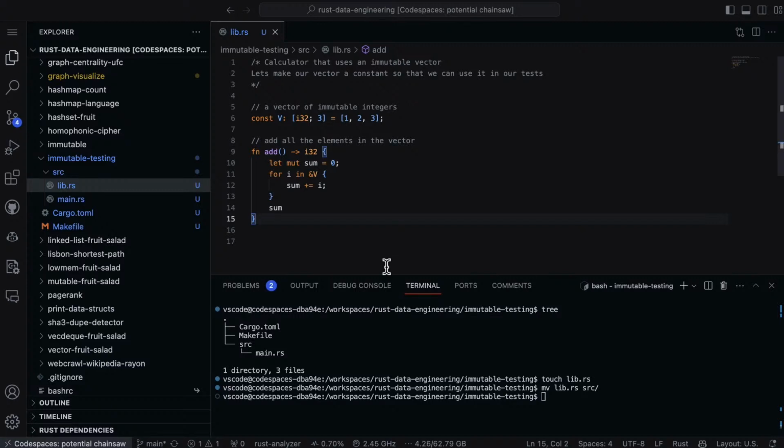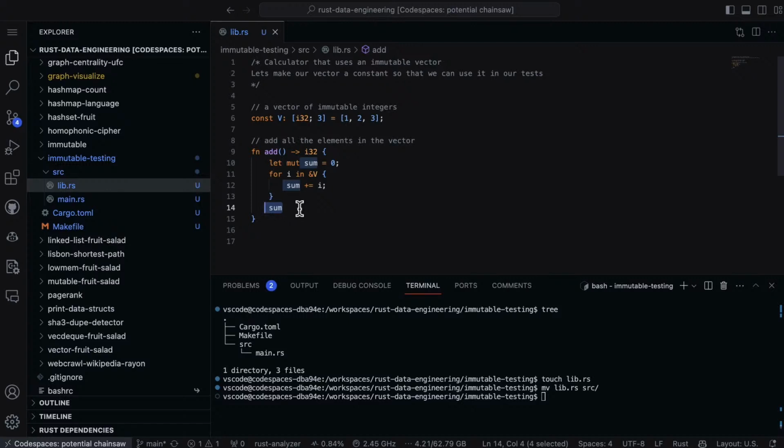So now I've got a library, which is add all elements in the vector, and we can look through the code here, and let's walk through what each of these pieces do. So we have, this is globally available. This one is a function that's an add, and the input is a I32, and we say let's make a mutable incrementer, which is sum, and then we'll essentially, as we loop through, we'll just increment each of the items that are available in this vector, which again is like a Python list, and then we'll return back the sum. So the last thing that's in a function will be returned.